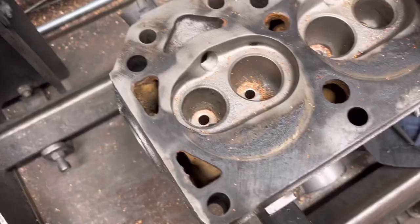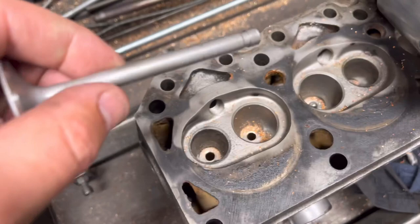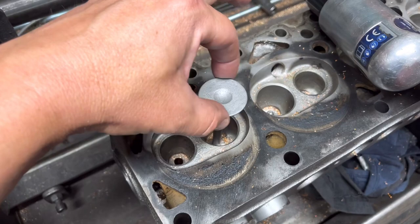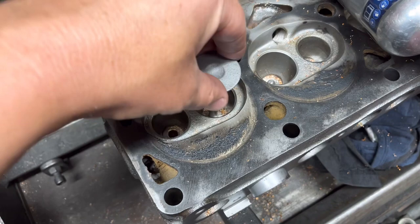We've run the ball down these two, and if we try a valve in there now — you've got a very slight, probably one or two thou clearance there, which is perfect. You don't want it too snug being bronze because if it heats up it could grip and catastrophe could happen. So you need a little bit of play there — that's absolutely perfect.